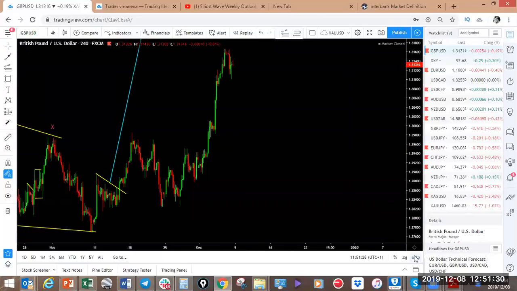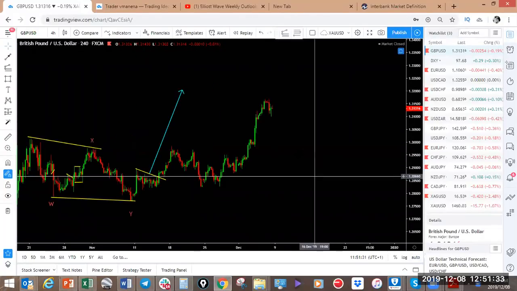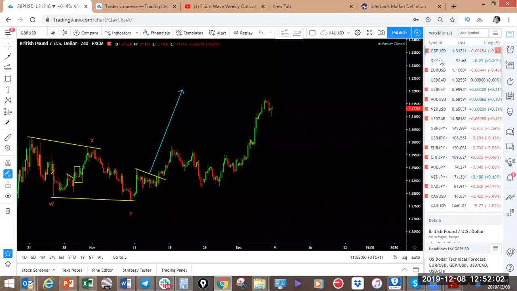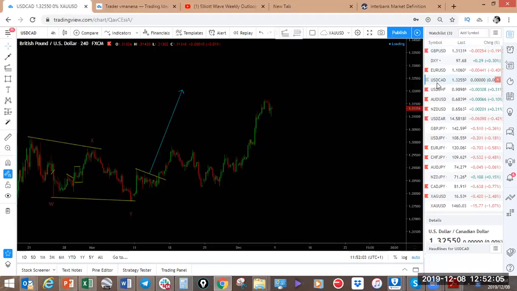On the 4 hour, you see that we've got a bit of a pullback. It doesn't really mean anything. You can get out of the trade if you're uncomfortable and wait for it to do this. Again, if you are on a trend like this, our indicator will tell you when to jump onto the trend. And it's not just about this. This is not an entry point. This may have been an entry point. It will tell you when to jump on and ride the trend. So for now, you wait for this to complete and then more upside. That is pound US dollar.